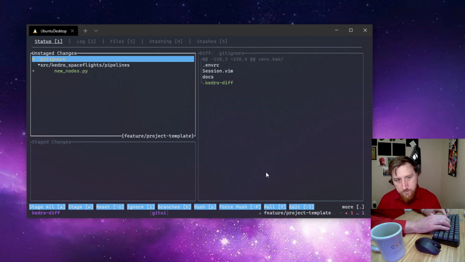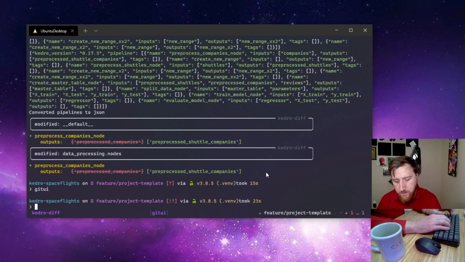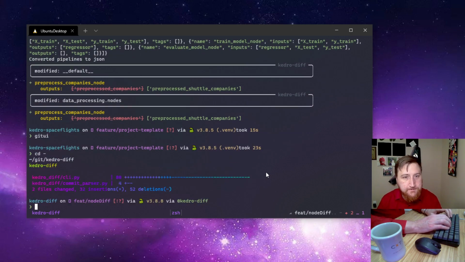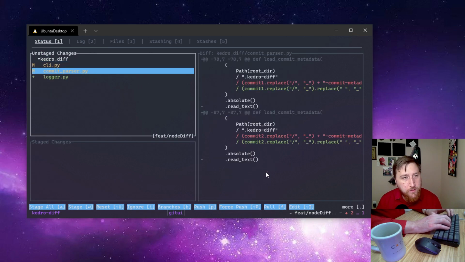Oh, I'm in spaceflights down here. Quit. CD back. Then from here we want to do a Git UI, and we can see.